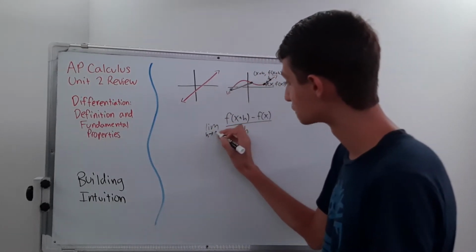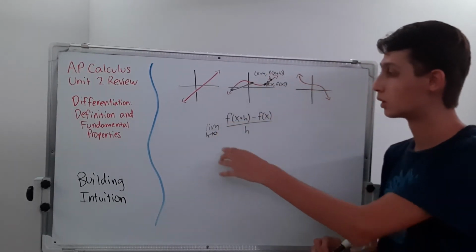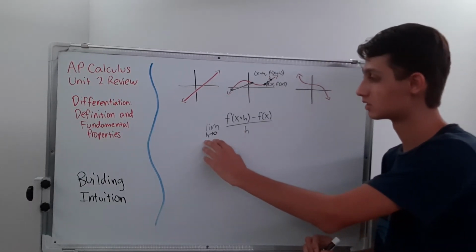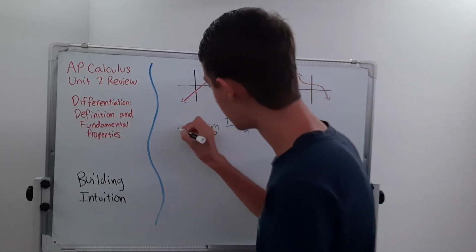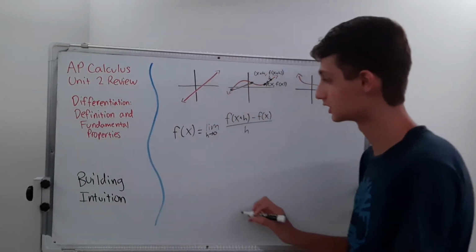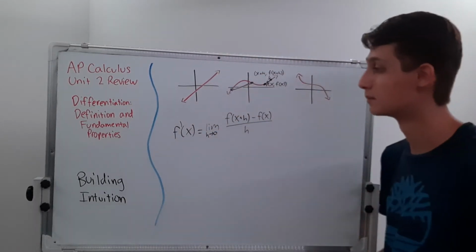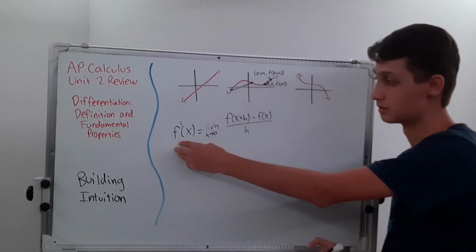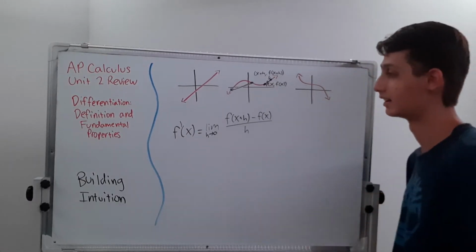The limit as h approaches 0. So this little difference between these two points is going to 0. And so it's basically the limit as h approaches 0 of our slope. And we call this f of x, but not just f of x, right? Because f of x was our original function. This is f prime of x. That's an apostrophe, not a 1, it's an apostrophe. And what this means is this is the derivative of f of x, of our original function. And this is how to find that derivative.